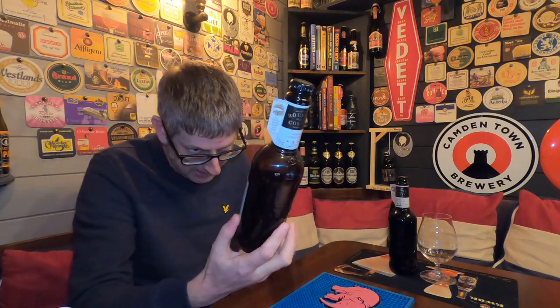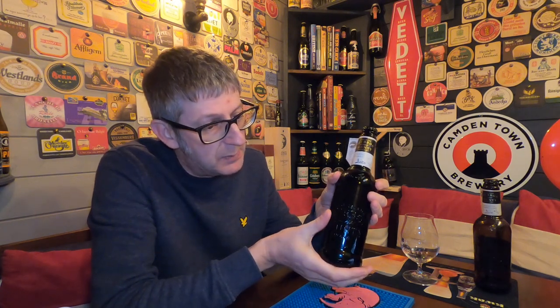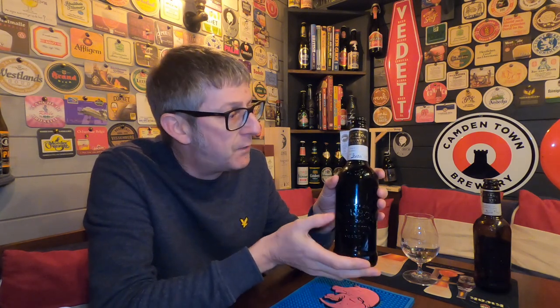I've noticed I've actually got a 2019 bottle here as well. The 2019 was 15.2% ABV, whereas the 2020 bottle is 14.6% ABV — so is there going to be a difference? I don't know. Also, I've had to jump through hoops to get this bottle — it's not cheap. This was £20. Don't expect cheap when you go after Bourbon County Stout. I believe this is going to be the exclusive UK premiere — I'm going to be the first person in the UK to review the 2020 bottle.